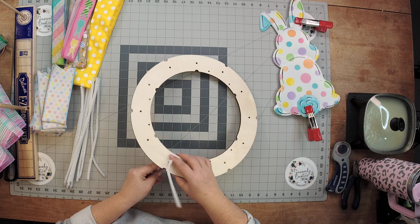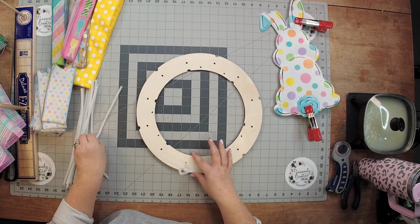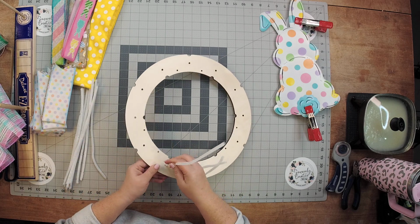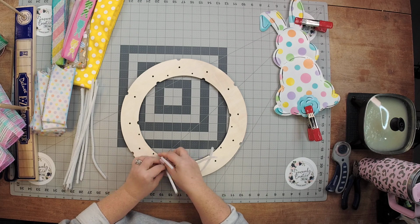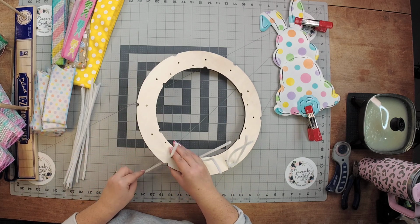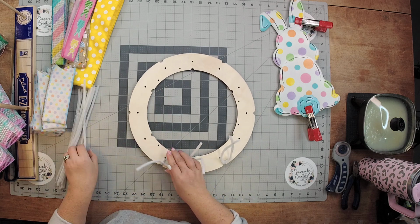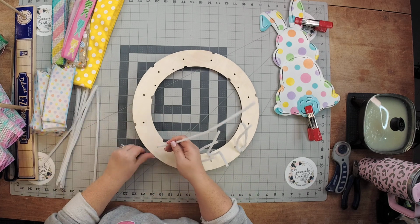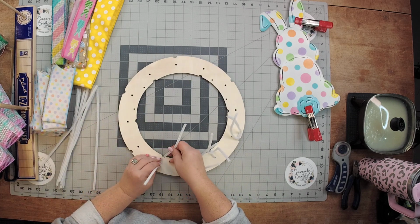I've already pre-cut the ribbon and the mesh, and what I'll say to that is there is a video on our YouTube that is specifically for cutting kit supplies. Actually, it could be for anyone, but it's specifically for anybody who's purchased our kits. So if you haven't yet watched that and you purchased this kit, go check out that video first. Lots of great tips there.